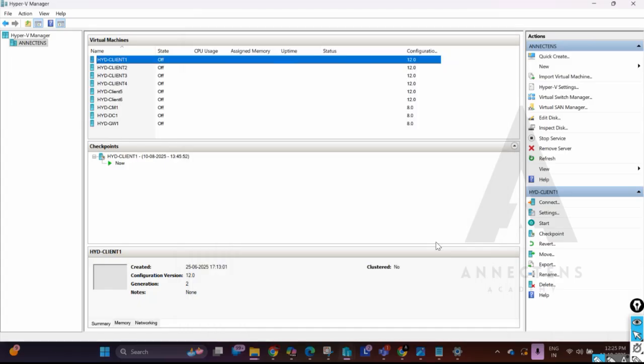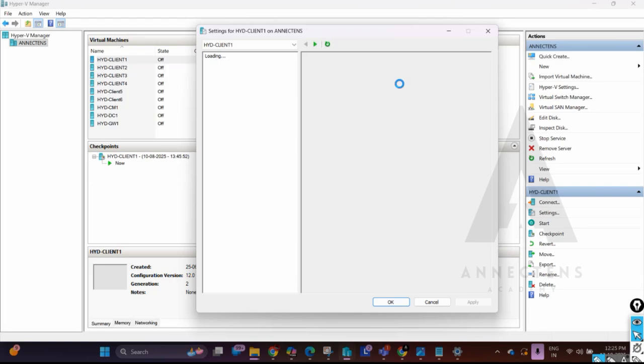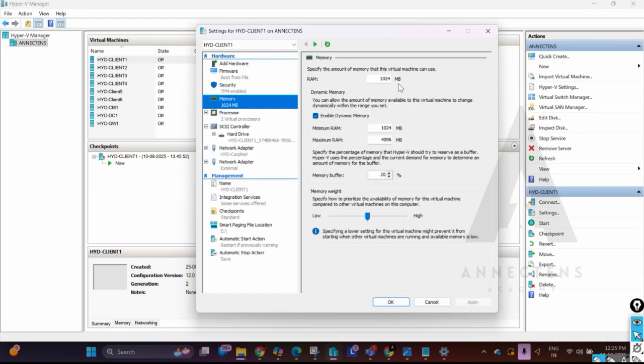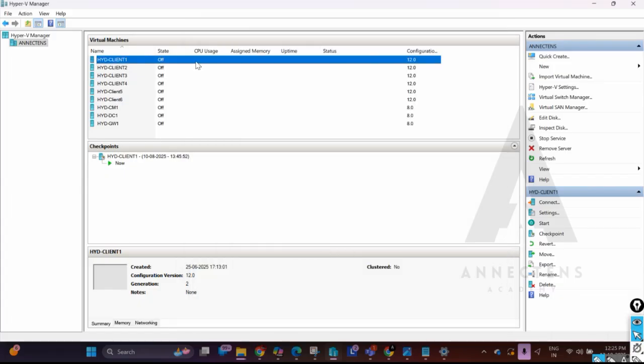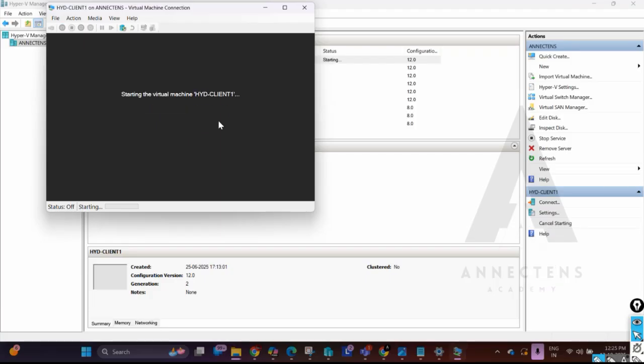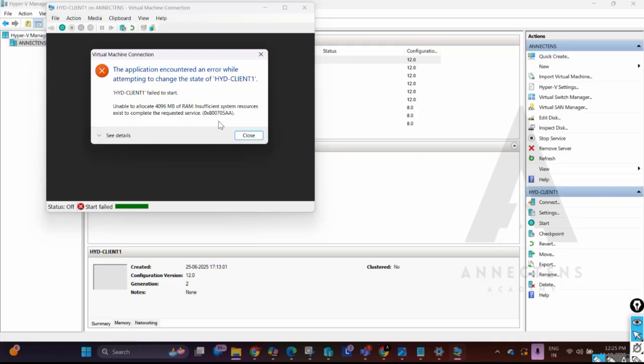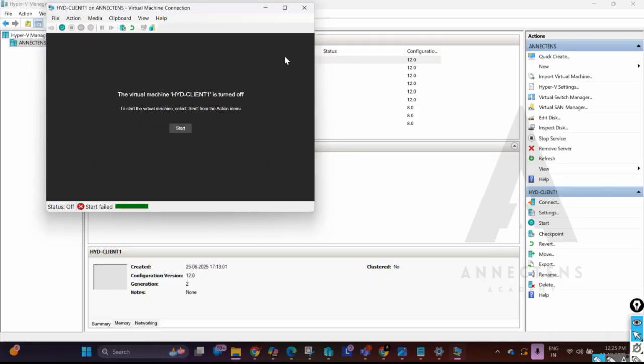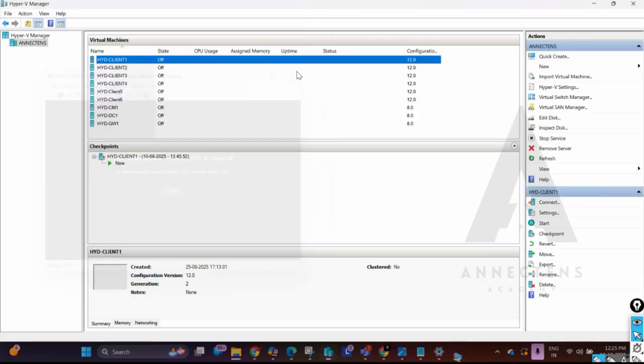Let's see if we have space. 4096. Okay, let's see. Okay, I think C drive is full now.